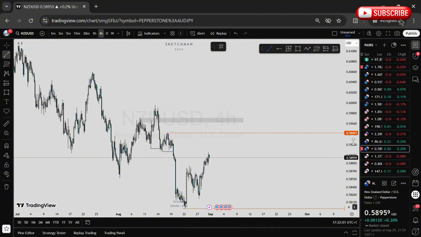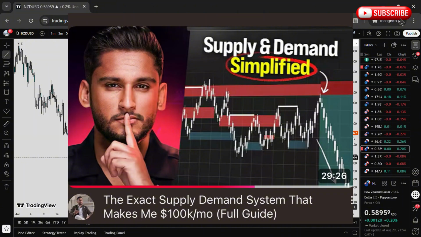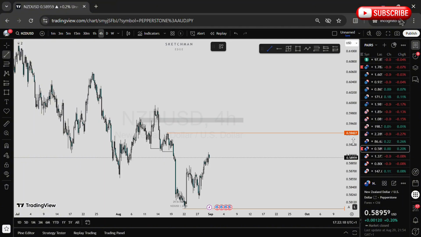I see the model on the 4-hour time frame. When markets get to my point of interest, I scale down to the 5-minute time frame, wait for my session window. This I learned from Waqar Asim. Wait for my session window to open, that's New York or London session. Wait for a valid structural shift on the 5-minute to the 1-minute time frame. Take it, very, very minimal stop loss and a high risk to reward.